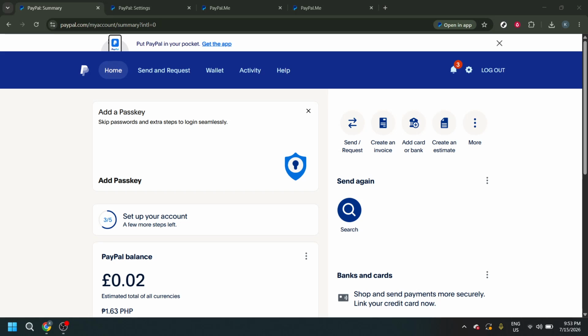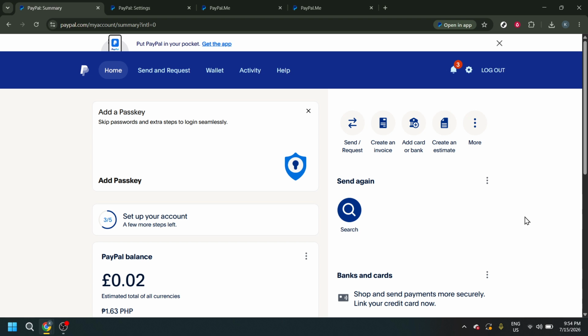In today's video, I'm going to teach you how to toggle on profile status in PayPal. If you want to make sure your PayPal profile status is turned on, this is a quick process and I'll walk you through it clearly from start to finish. Make sure you're already signed into your PayPal account before you begin, so you can follow along without interruption.